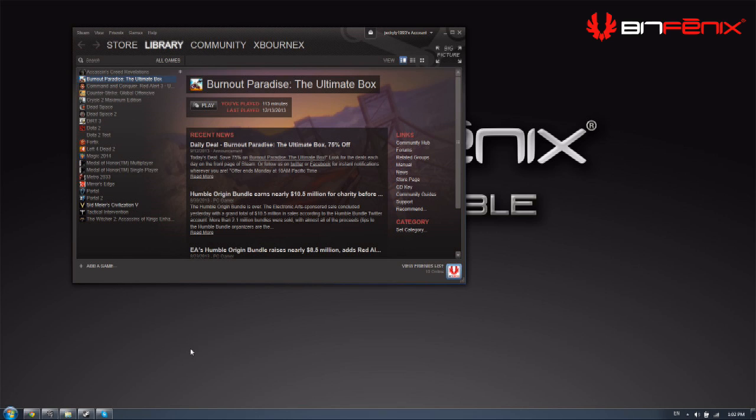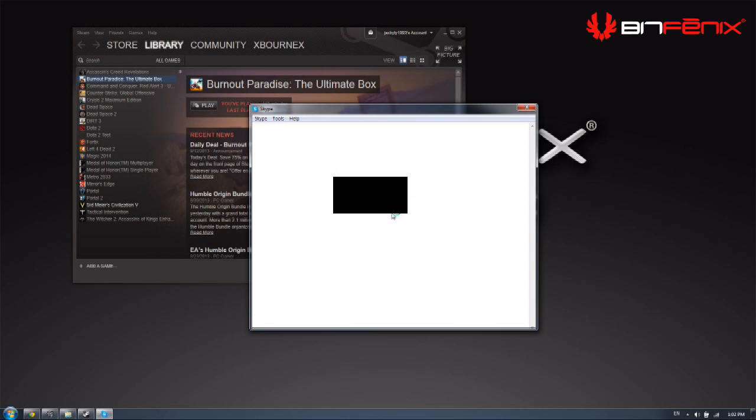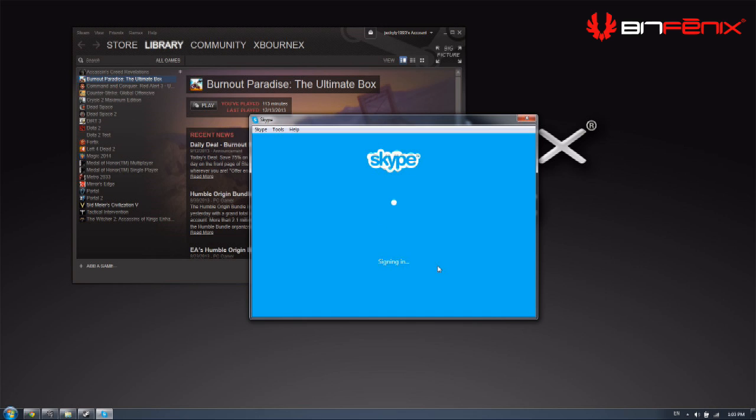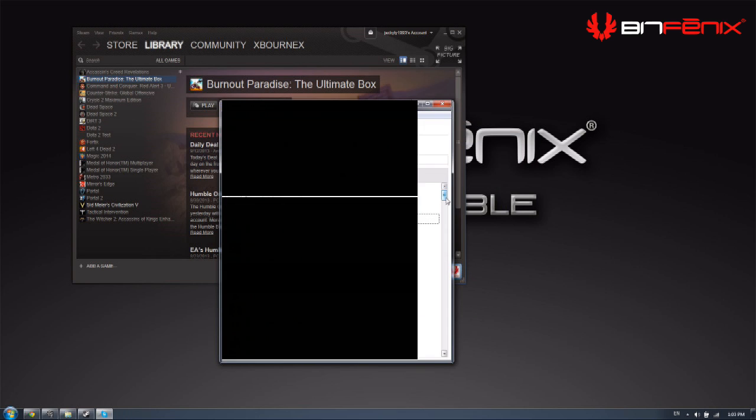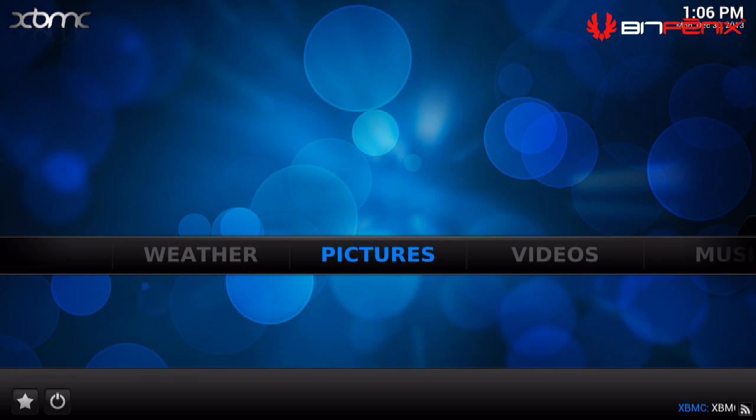Now, some other things you can do with, of course, your living room PC, which acts as your home theater PC, we call it the HTPC for short, is Skype video calls. Now, if you have a webcam, of course, once you log into Skype, you can do video calls, even group calls with several people if you have a pro account, which is pretty cool. Just one person in the group has to have a pro account, and you can do a group video call, which is pretty nice.